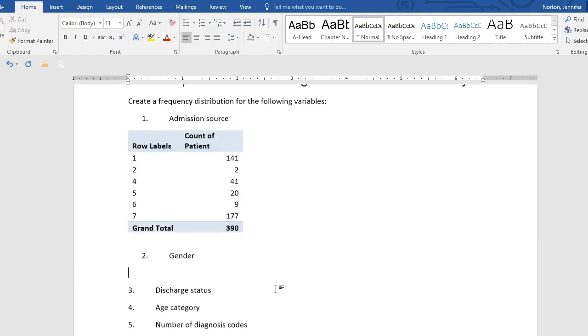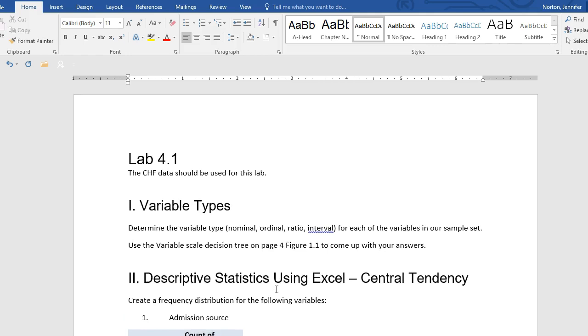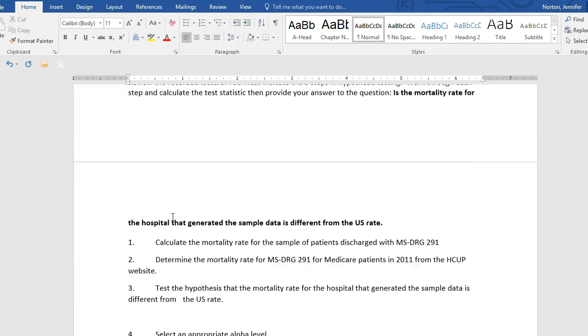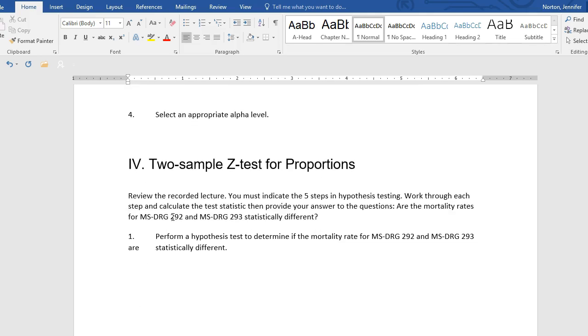Okay, that's all I'm going to cover in this lecture. What you'll need to do is there will be at least one more recorded lecture to help you with sections 3 and 4 for the lab. I'm hoping by making them shorter that it'll be easier for you to grasp the information and then go back and watch the portions that you need. If you have additional questions, just let me know. You can send me an email or give me a call, and I will help you through the process.